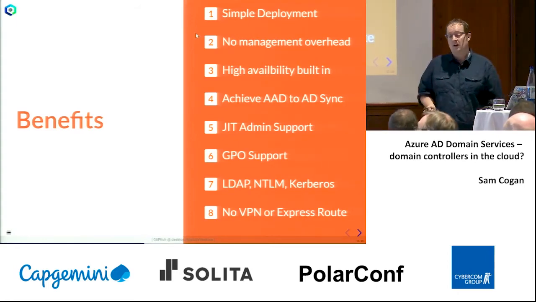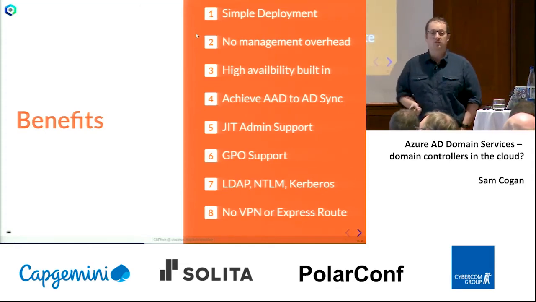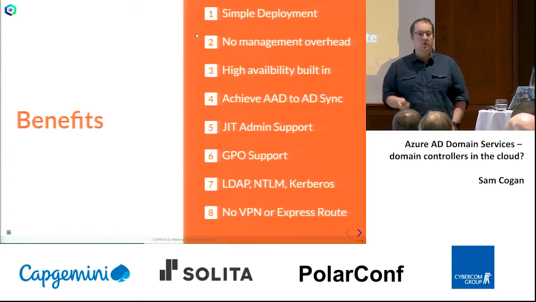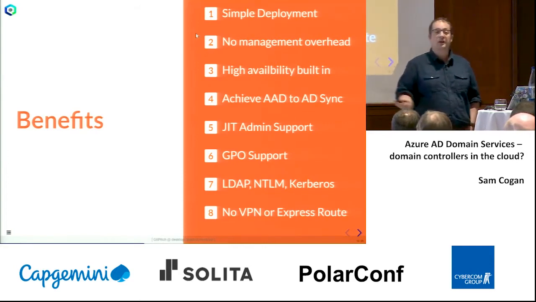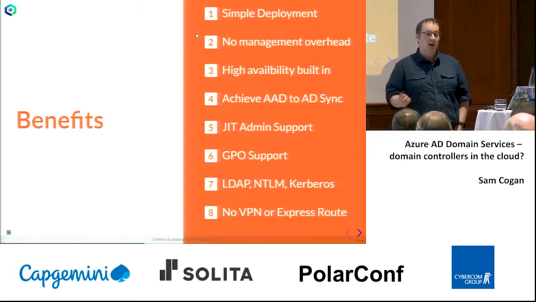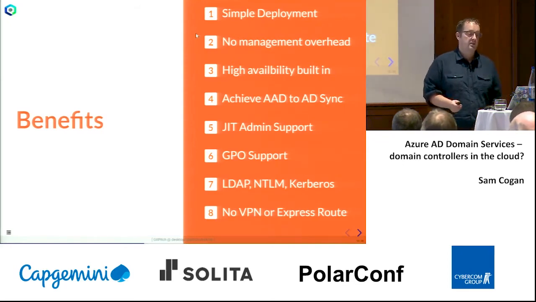They're also going to take care of the high availability. So I showed you there's 2 domain controllers down there. If one of those domain controllers dies behind the scenes, you'll use a second one, and Microsoft will take care of bringing back another domain controller, doing all the AD replication for you and all that sort of thing. So you don't have to worry about that because it's a PaaS service.